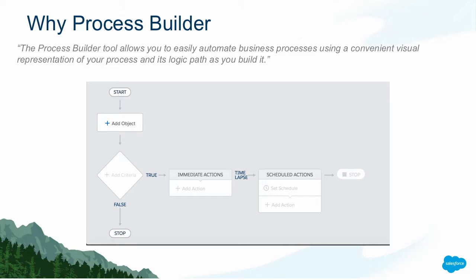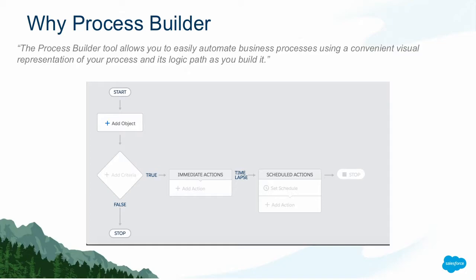Immediately below that, we have the ability to select filter logic. So I could say if this opportunity is 1, do XYZ. And then the actual doing part, actions. We have the option of doing two different kinds of actions, immediate or scheduled. Immediate action, obviously, as soon as the criteria is met, it'll perform the action. And scheduled, obviously, you can set a time for that to fire off. So you could say, do XYZ at 12 midnight.